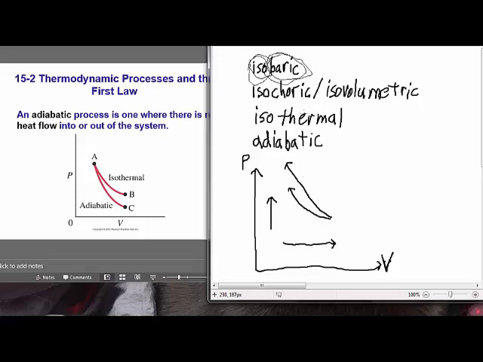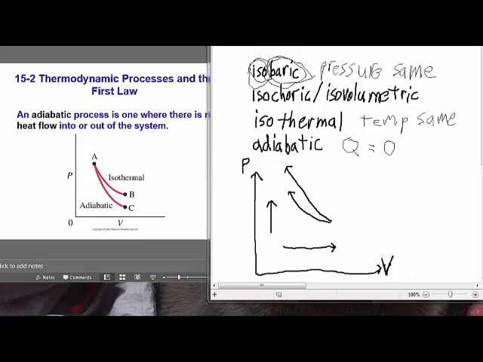We think of therm as meaning heat, but the one about heat is the adiabatic. So adiabatic is where there's no exchange of heat. That doesn't mean no energy can go in or out of the system. It just means that there's no heat exchange due to a difference of temperature. So the system might be at the same temperature as the surroundings for the whole time, or it might just be really well insulated, like in a vacuum.